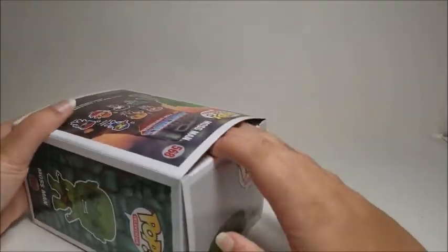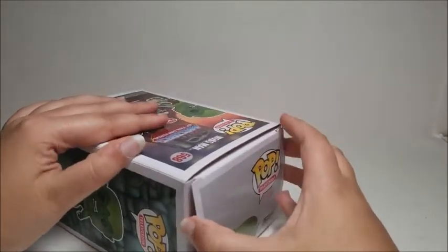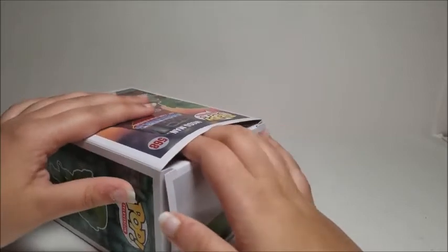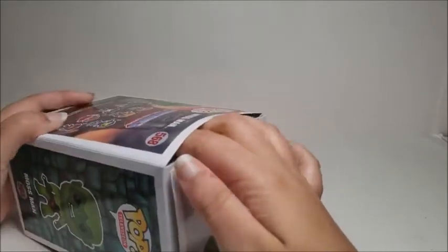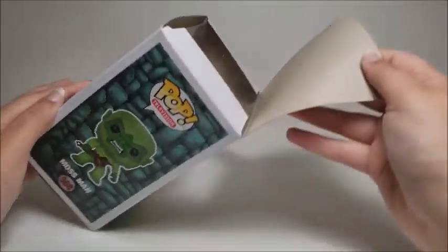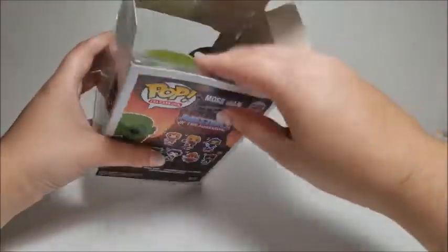Let's open this up. I always try to open boxes without damaging them because I usually keep the boxes. There we go. Let's pull it out.